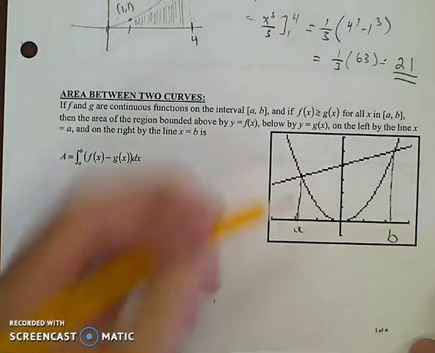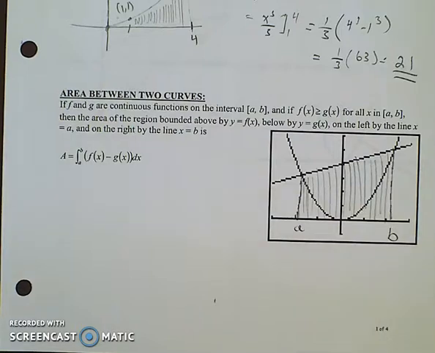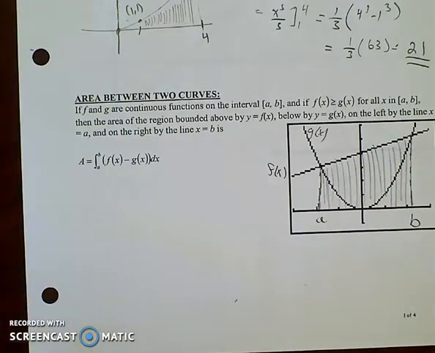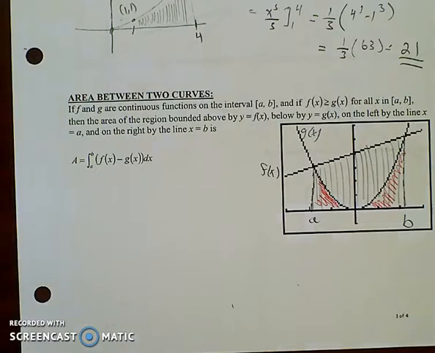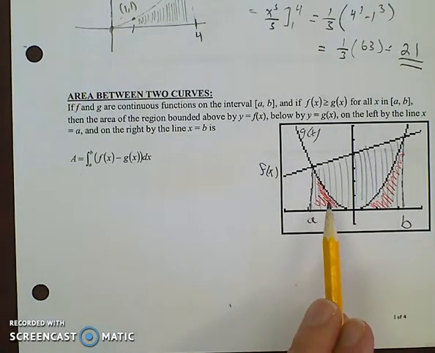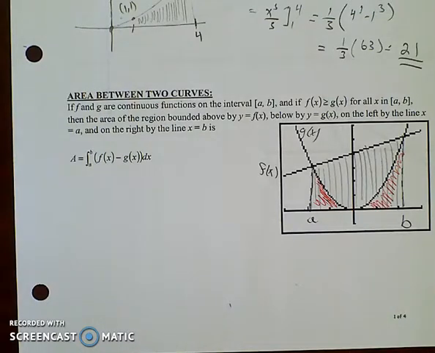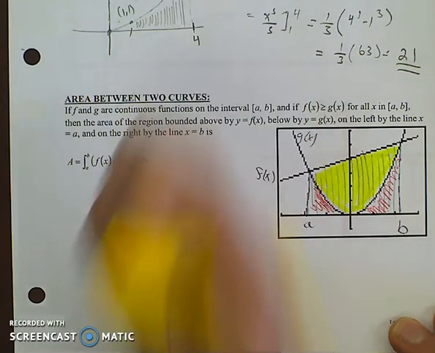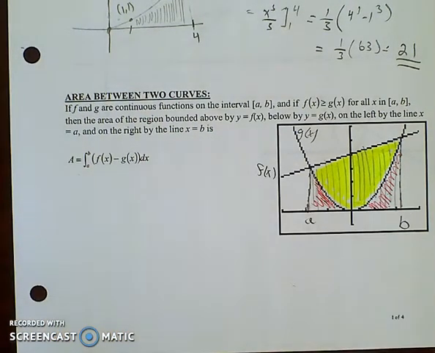And so if I take the area of this, I'm going to use vertical lines here. That's the area of f of x from A to B. And then if I take the area under g of x, we'll call g of x the quadratic, the area there is this and that. If I take that area, the red part, and subtract it from the penciled part, we're left with the highlighted part. And that's the area that is between those two curves, the area that's encased by those two curves. And so how did we do it?